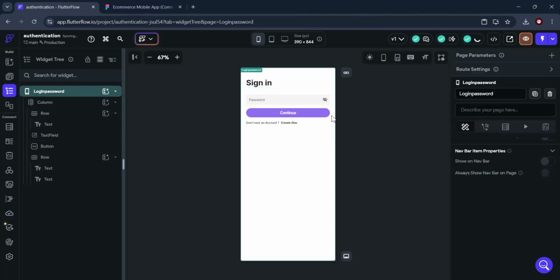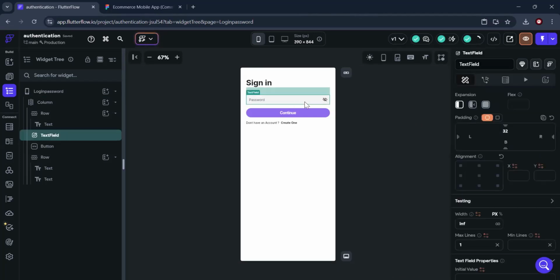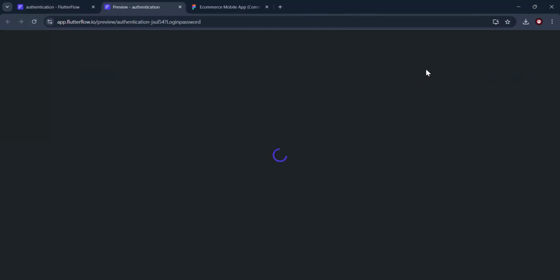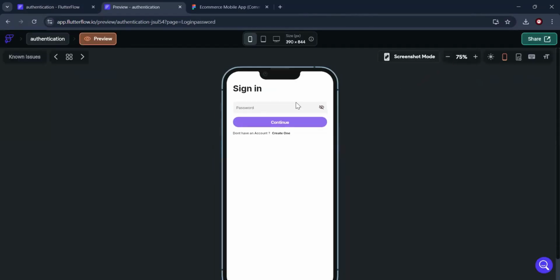So now this is a password field. Let me show you. If I click to preview, you can see now when I start to type something, this one is hidden because I have said this is the password. And when I click here, I can see the password I'm typing.